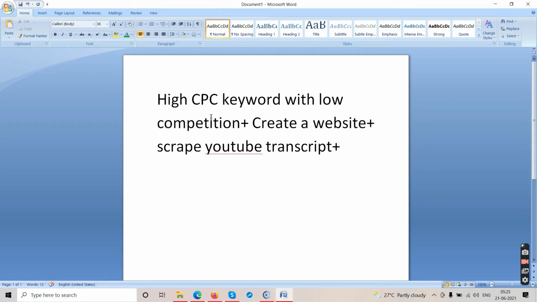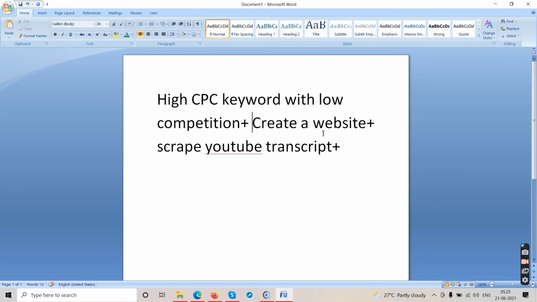So you'll have to do your homework. You have to find keywords with a high cost per click, and then you have to find low competition as well. As I said, you have to choose long-tail keywords, and you have to figure out you have enough volume. So it's your own homework. They're not going to help you with keyword research. They are not going to tell you which keywords to target. Okay, they're going to give you a website.